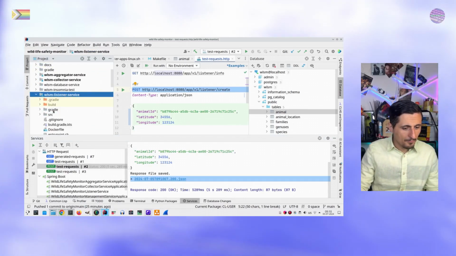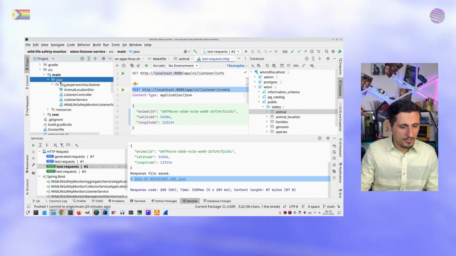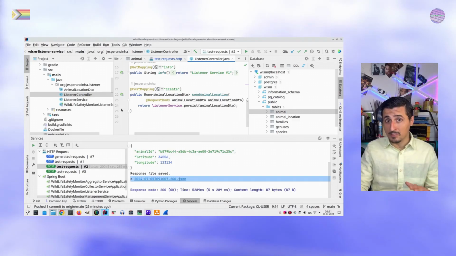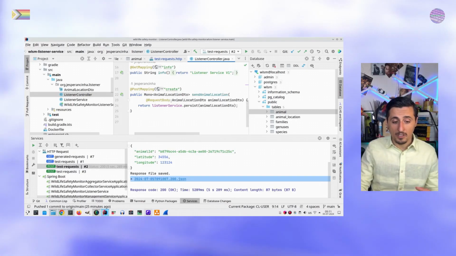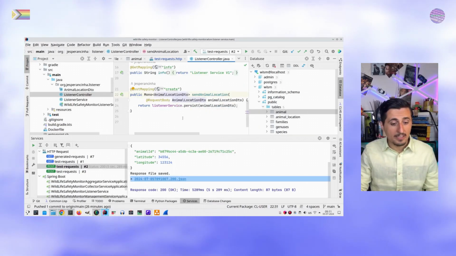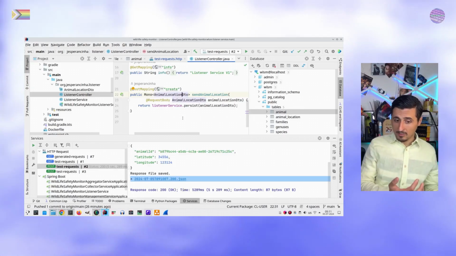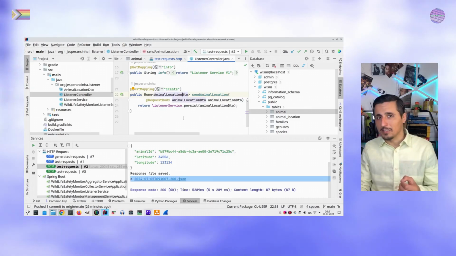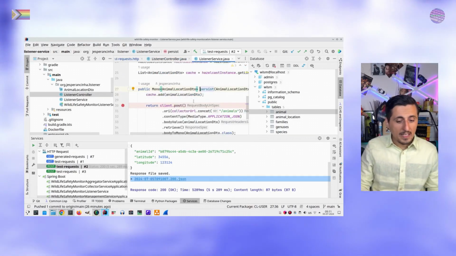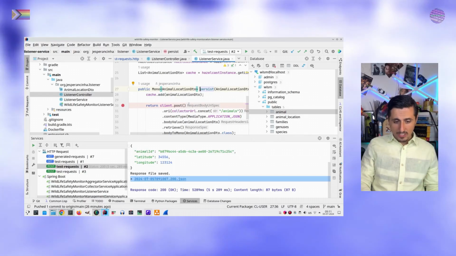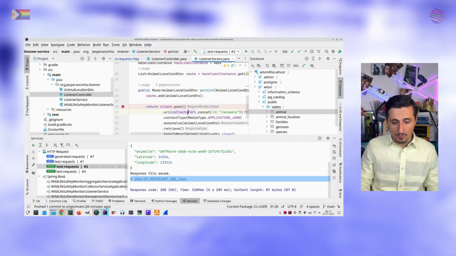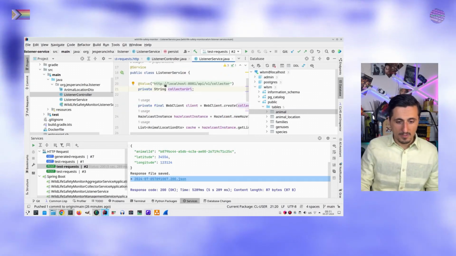If we go to the listener, we go here to source, main, Java, and go to our controller, we can see that this is a traditionally implemented Spring application where we have a post mapping for a create function, which is called send animal location, and that returns the animal location that has been put into the database. But there is no database in this case. What we call here is a persist method from the listener service that will add an animal to the cache, and then it will post it to our collector service that is located right over here in this URL that you can see over here at the top.